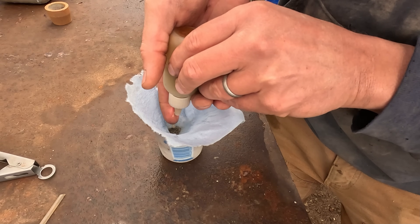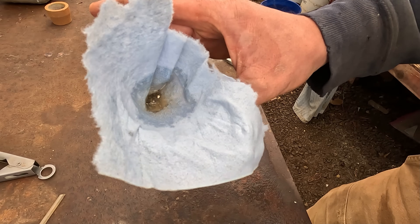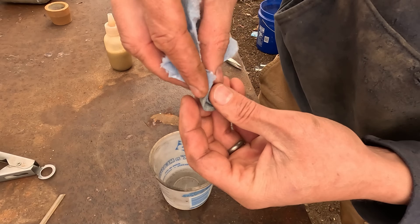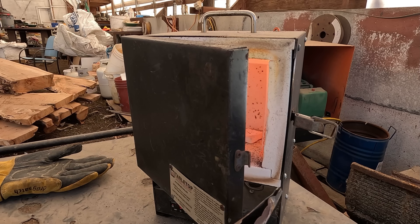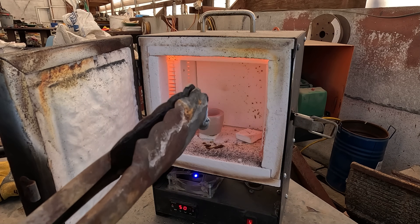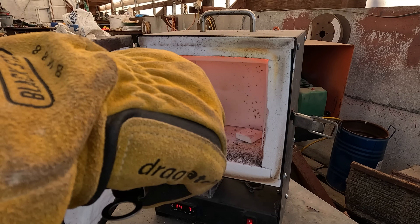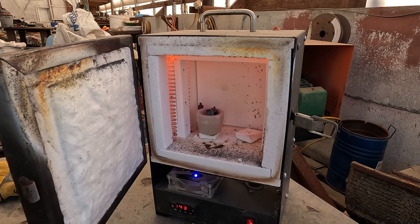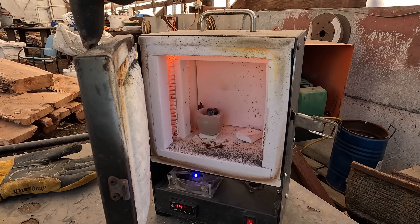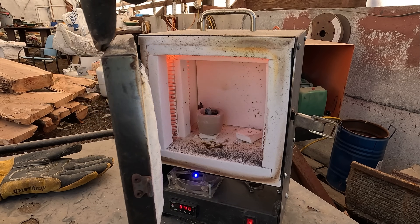That's actually a lot of gold for 7 kilograms. I'll wring some of that water out and we'll be left with our little gold packet at the bottom. We'll open our furnace — the cupel's heating up in there. I'm going to take our little gold packet, put it in the cupel, and put some bismuth right on top. The bismuth is going to alloy with the gold and silver; as it gets up to temperature and liquefies, the bismuth will oxidize and absorb into the cupel, leaving a precious metal button in the cupel when it's all done.